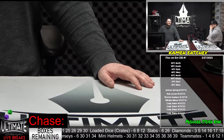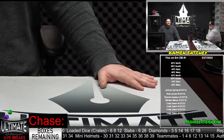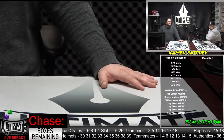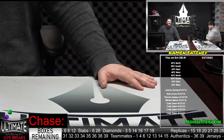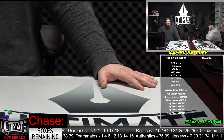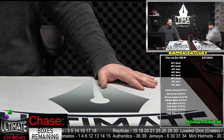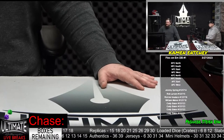Mini helmets, got 2 headliners left with 9 boxes left, Steven. And we have Isaiah Pacheco as well. It would be Justin Jefferson, Deion Sanders, Pacheco, 3 and 9 chance at those guys. Rep helmets, we're down to 8 to go, 2 headliners left. 1 break left in the platinum helmets. It's going to feature a Deion Sanders Authentic. Diamonds, by the way, 16 boxes left, 5 photoed headliners left, a few others that are secondary headliners.